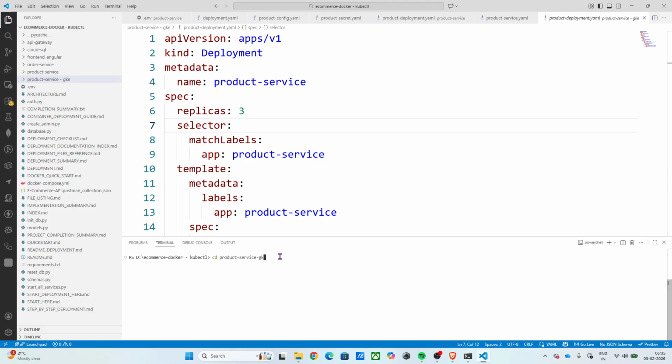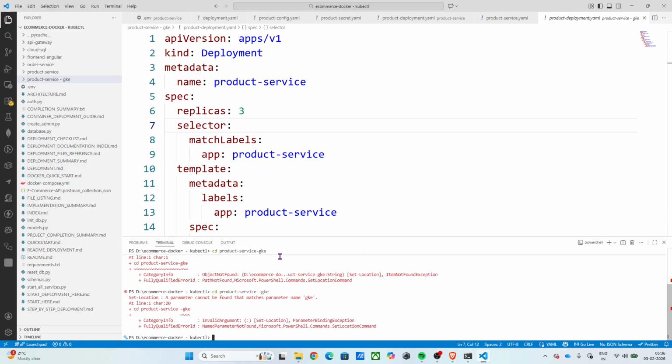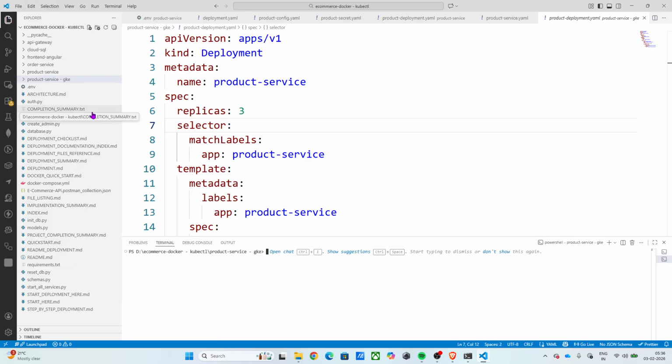If not, we can't create the image, right? cd product-service-GKE. Make it like this. Yeah.